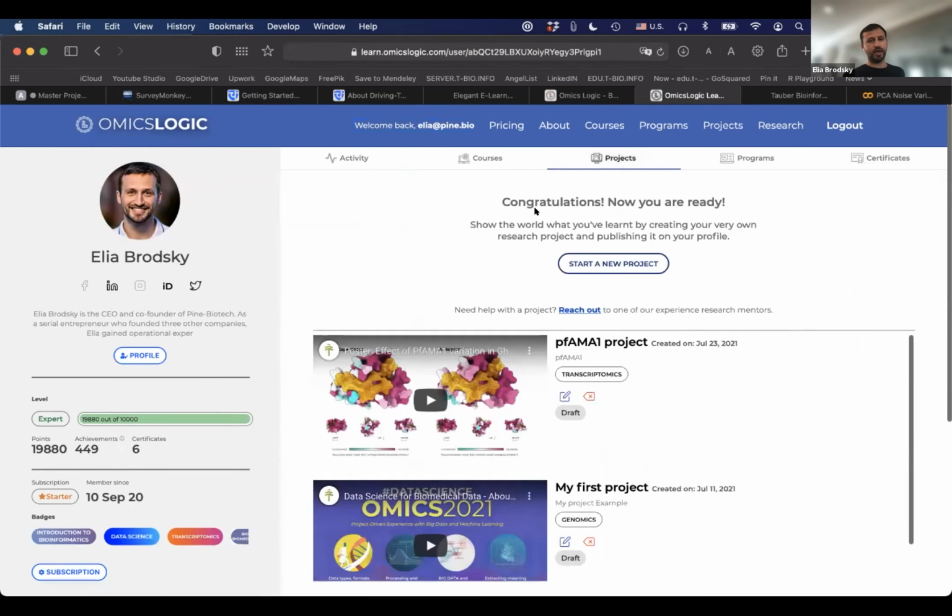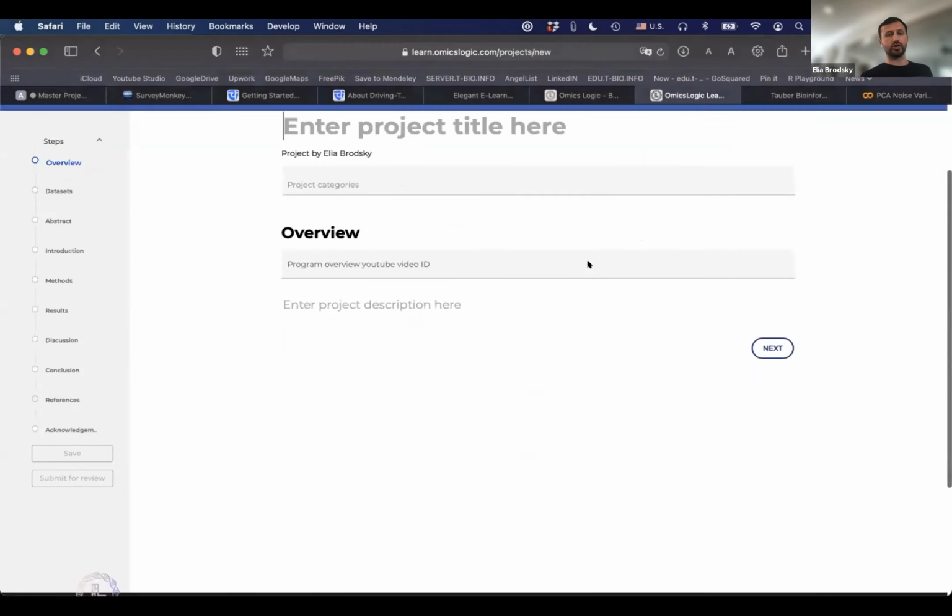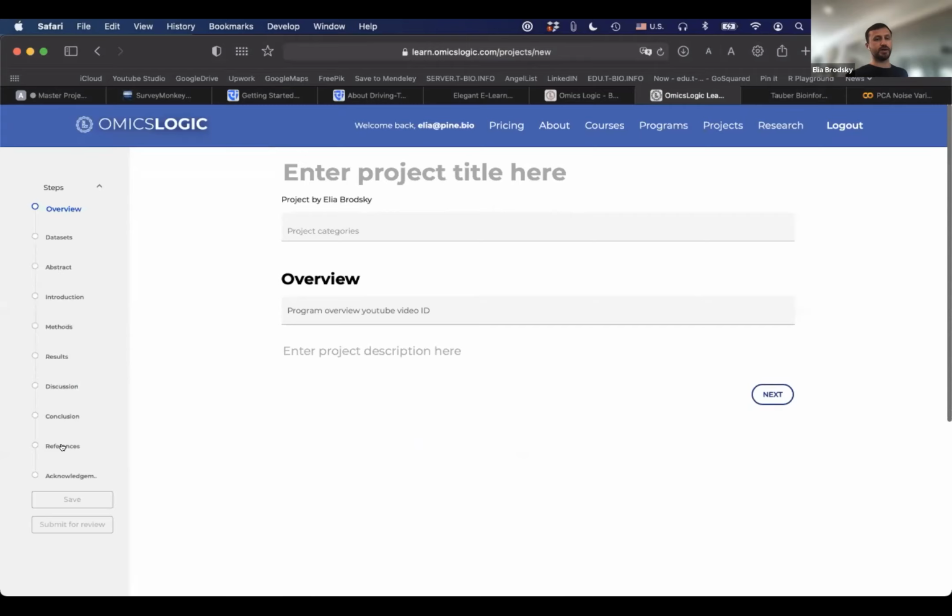Okay, so what this new project will be is essentially like a publication. So you will see that all the different steps here will resemble a publication: abstract, methods, results, discussion, etc. And this will be useful for you to demonstrate that you have really learned a lot of these different types of data, different types of analysis, and can do biological interpretation. If you would like to have help for someone to actually work with you as a mentor, the way that you can do that is by joining the Research Fellowship.